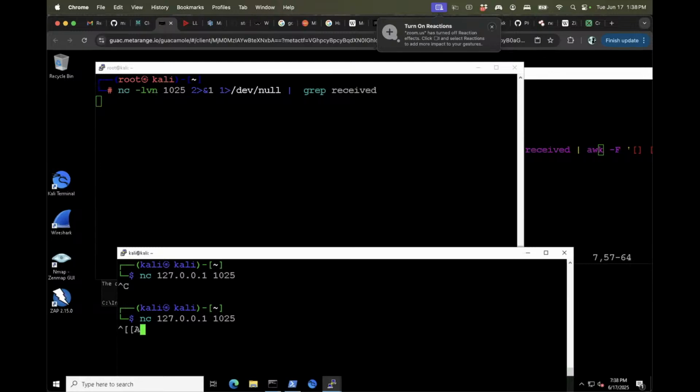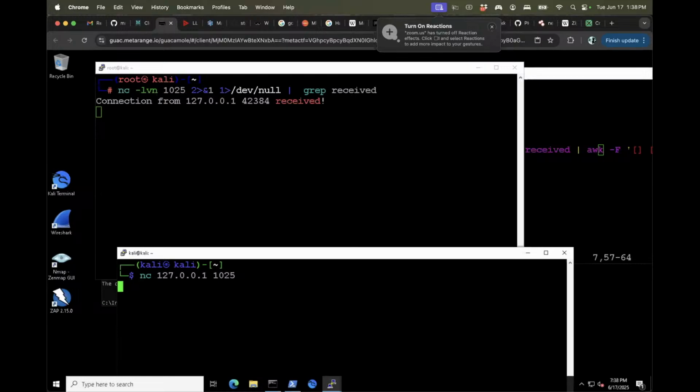The only thing it's going to print is whenever it receives a connection on that port. Bam, got the line. All right. So I don't have any of the other lines out there. I do have a double space. It doesn't make a difference in that specific place. Other spaces do matter. But I'm now only grabbing the line that has received.